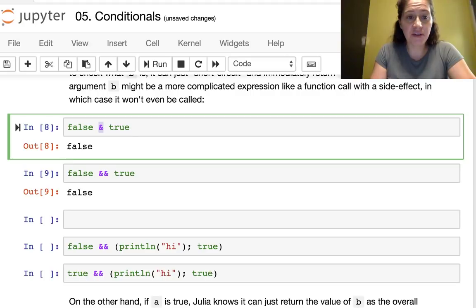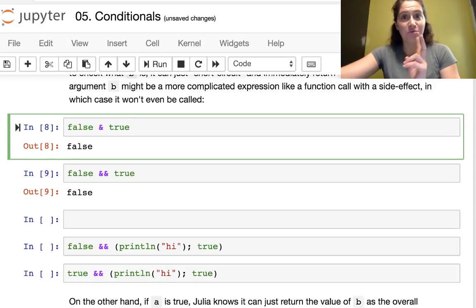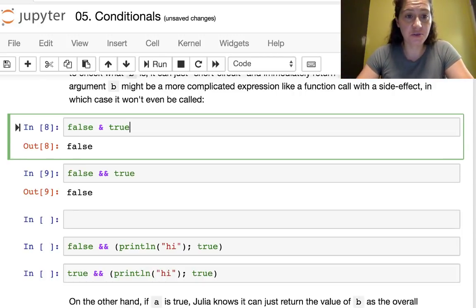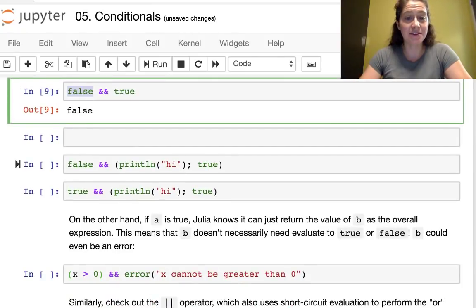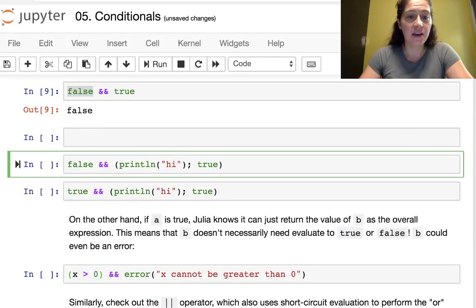In short-circuit evaluation, we terminate evaluation or we leave a statement as soon as we already have enough information to know the right answer. So in the case of false and true, as soon as we see our first false, we know that we could quit evaluation. And doing so would be more computationally efficient because then we're not spending time looking at whatever this second input argument to and is. And so with short-circuiting evaluation, we're not looking at this second input argument once we've seen that the first input argument is false.